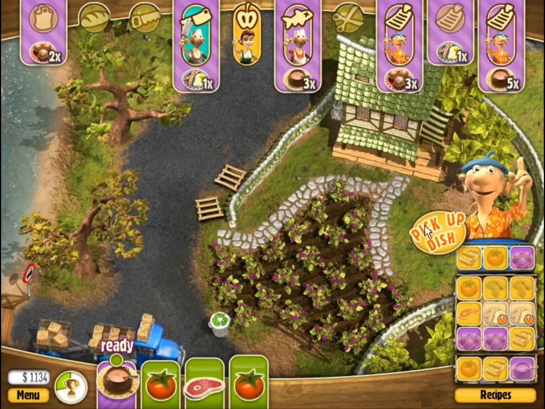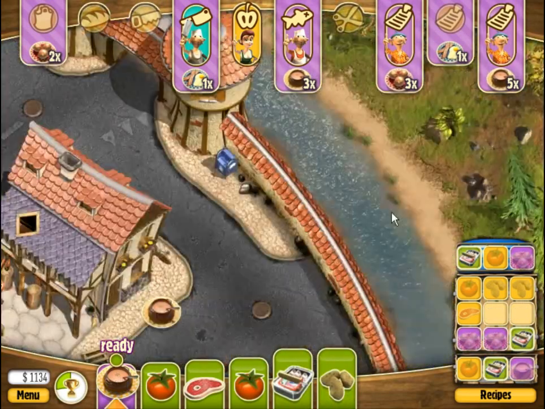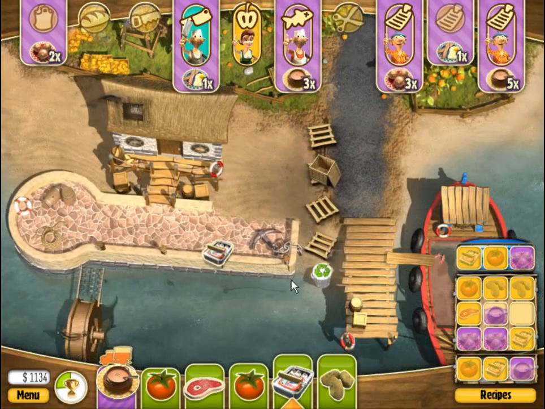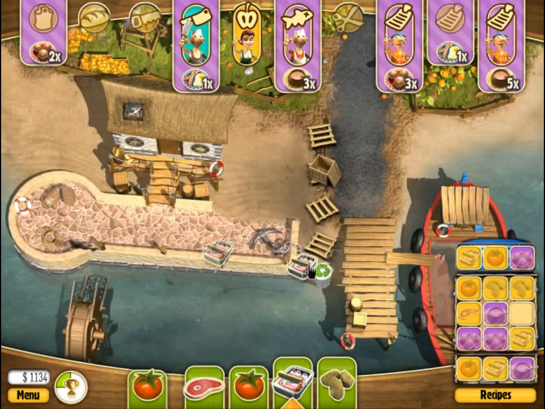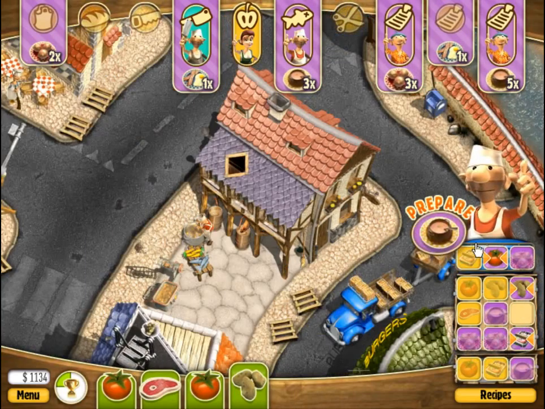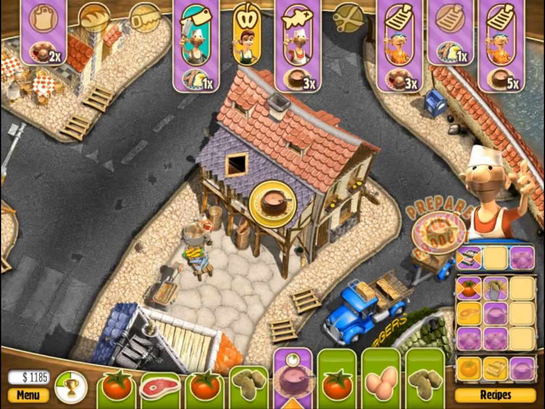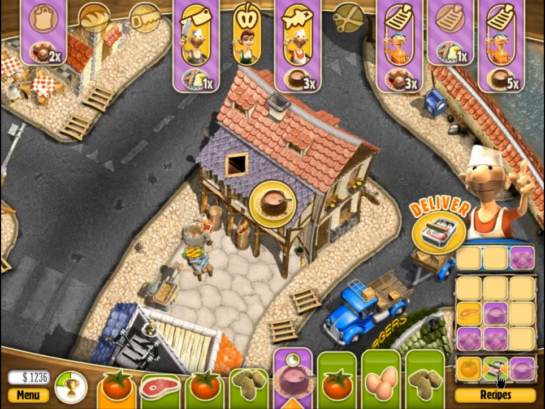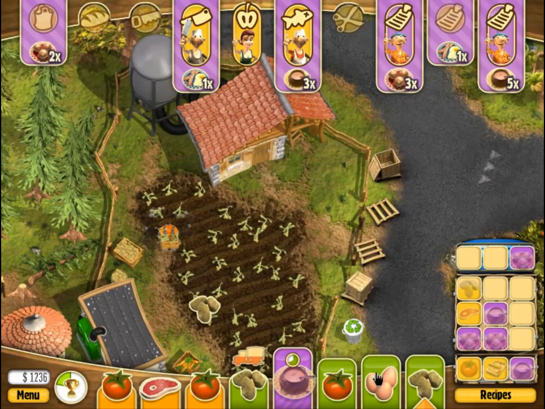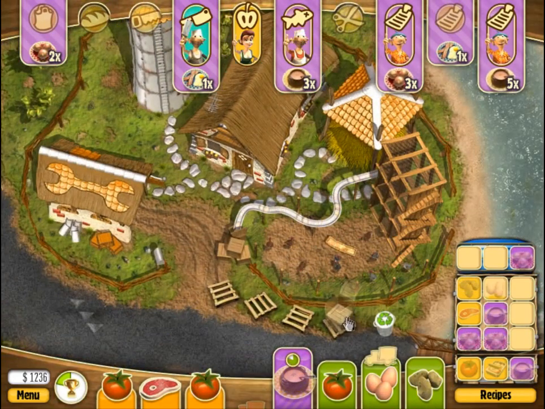I'm a short one making an egg, so that's no big deal. Do I have any eggs? No. Right, let's see what we got out of the way here. One potato, and that does it for the fish stew. And one egg.